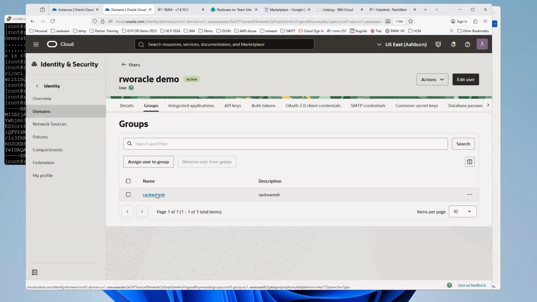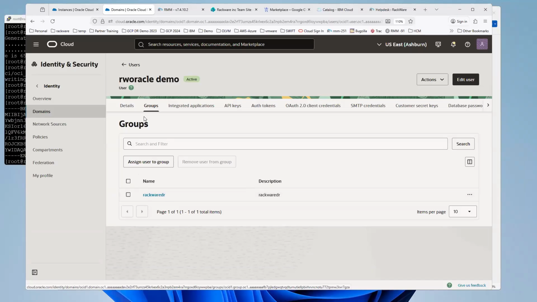And the policies I have for this group will allow it to provision and manage all resources in my disaster recovery compartment. And you can do this in 100,000 different ways. Just depends on how you're setting up your security or your cloud environment. But that's the basic idea of it. I've got a group. The group has policies which allow it to provision and perform all of the functions that RackWare needs to do in the disaster recovery compartment. And we do break all these different policies that are necessary out for all of the different clouds. So you can set them very granularly if you need to, and it's all in the documentation.